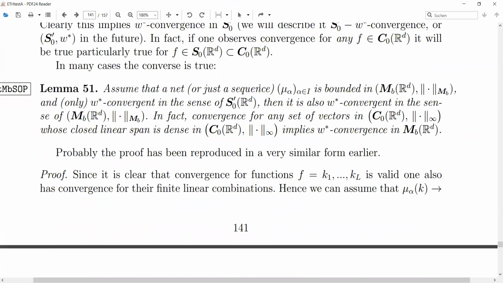Now, I don't know whether I will go through this, but maybe I should give a short explanation. If you have measures, there's a difference between saying I have a bounded measure or I have a collection of measures which are bounded within the norm, which means first there's one constant for each, but here we are saying there's one uniform constant. Whenever you apply mu alpha to some function f in C0, you can control it. So that's the boundedness. And the statement is, if it's weak star convergent in the new sense, in this larger space, where you're applying it only to S0 functions, not to all of C0, then it's still weak star convergent in the usual sense.